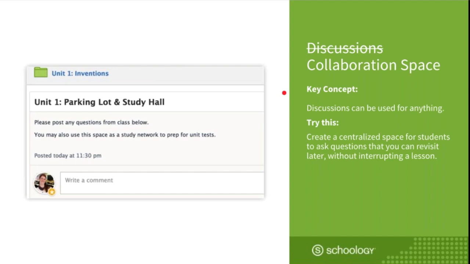In a similar vein, you could do the exact same thing with a simple study hall discussion prompt. And what I mean by that is, again, creating a discussion that is really just a placeholder. Big exam coming up. Well, what if you have students that are stuck on a question or just are not sure where a piece of study material ended up? Maybe they lost a study guide or are not sure some specifics that were covered. This provides them a place to ask those questions.